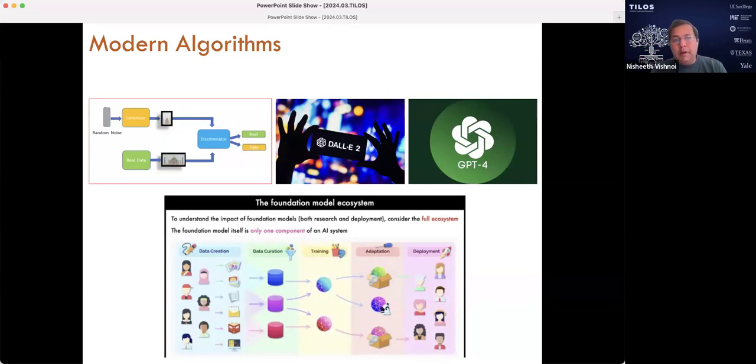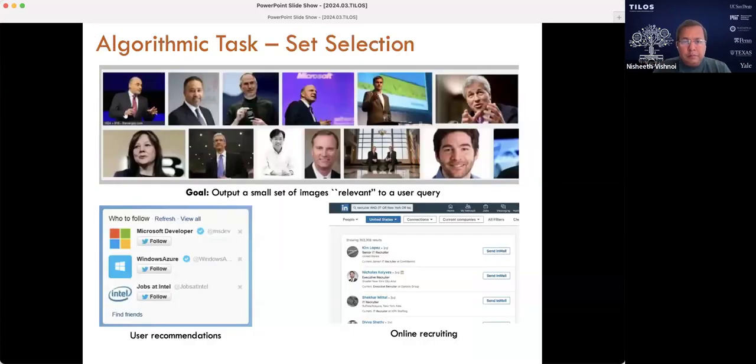And we have all these modern algorithms. I guess this is what all the excitement is about. This has brought the whole barrage of AI tools to the public, and everybody is talking about AI. So not all algorithms are equal in some sense. Some algorithms are more important than the others.